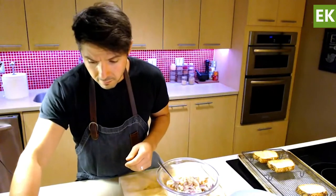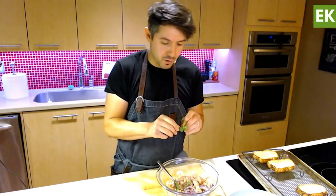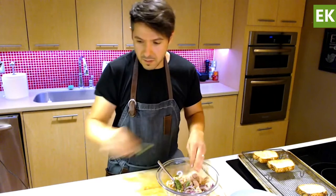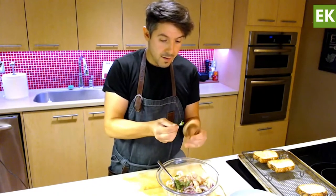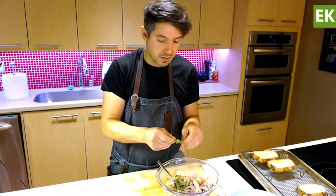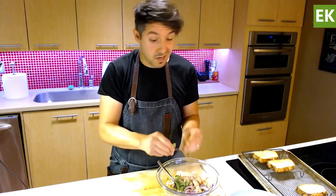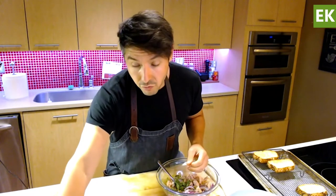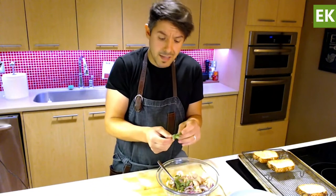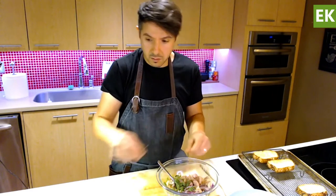And then you want to splurge. We'll add some fresh herbs. And I'm just sort of tearing it. I'm not getting fancy with it. This is mint, which might seem a little odd with tuna, but I think it works really, really well. It's really nice and fresh. You can add basil, you can add parsley, or again, like the first recipe, dried herbs would work really well. Usually with dried, you're going to add a little bit less just because the flavors are a lot more concentrated. So you don't need to add as much.